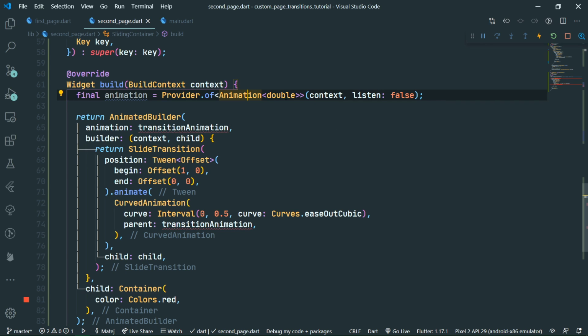We are going to rebuild the widget tree using AnimatedBuilder instead. So let's specify the animation inside the AnimatedBuilder.